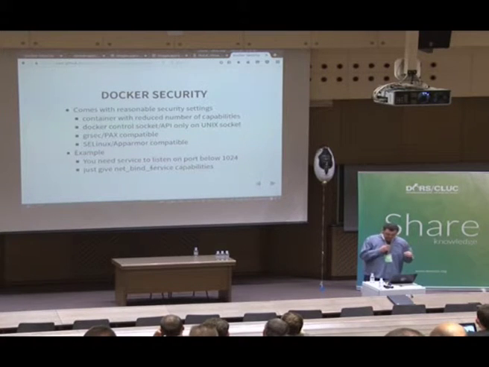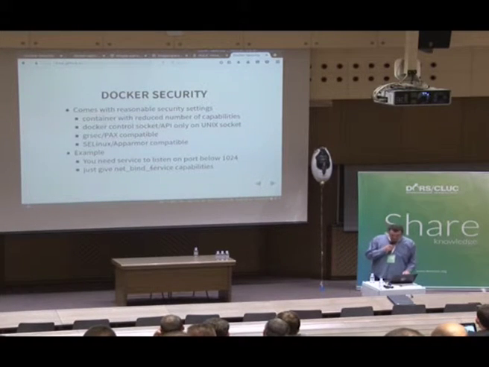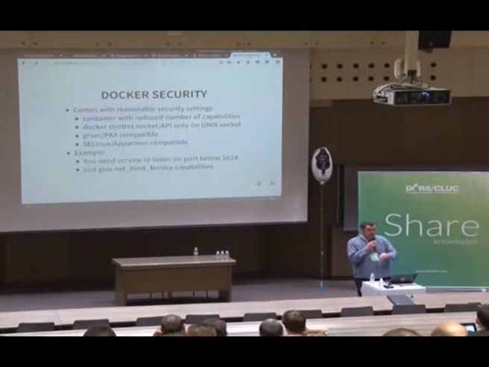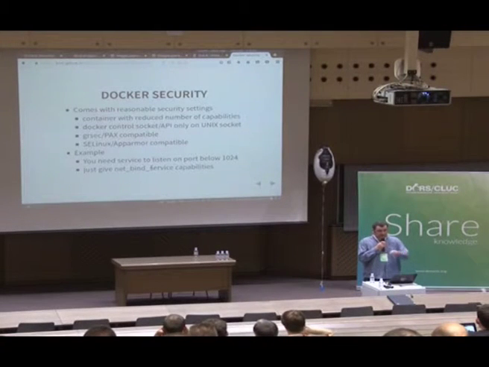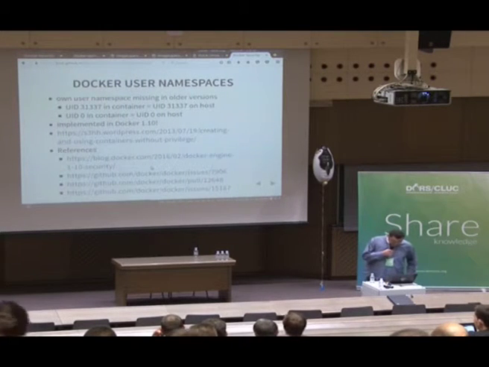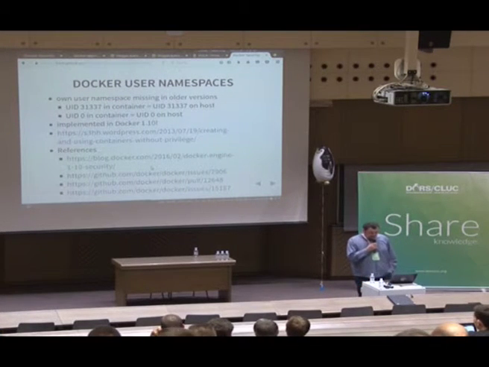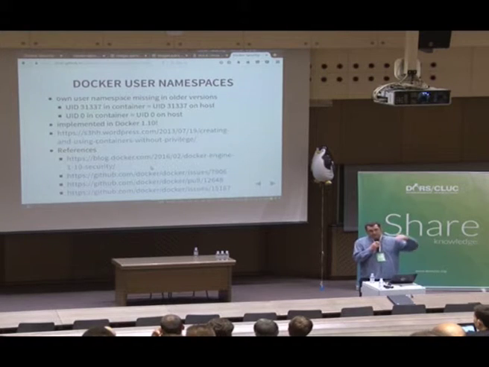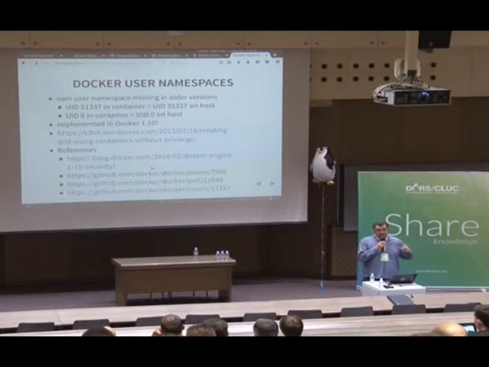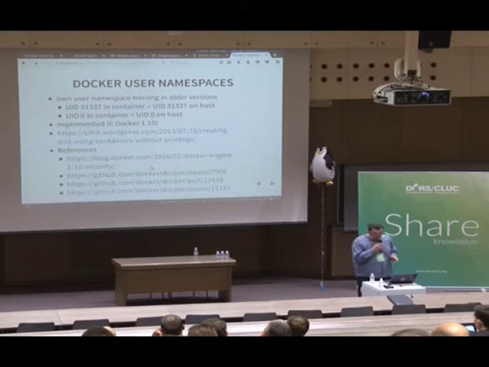What does that mean? That means you can add only the capabilities you need for this container, and you don't have to expose all the capabilities. The only problem which appeared, for example, during that time is that it didn't have its own user namespaces, but that changed just recently, like a month or two ago. They actually implemented user namespaces.